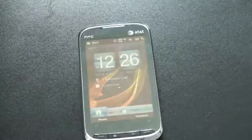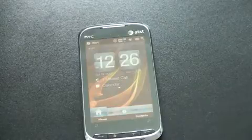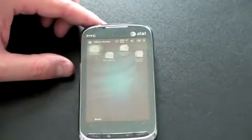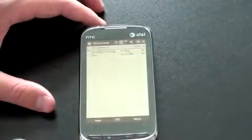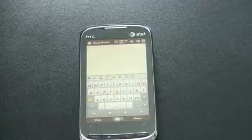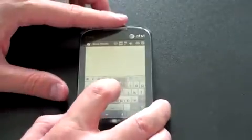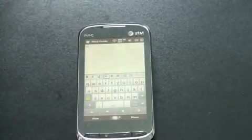The big difference between the Tilt 2 and say some of the Touch Diamond 2 models is the keyboard. So let's take a look at the keyboard and see how it works. We'll go into Word Mobile — open up the start menu here and see the new Honeycomb. Open up Office Mobile, which of course with a Windows Mobile phone you get full Office compatibility. We're greeted with a soft touch keyboard that you've seen on most TouchFlow 3D devices. It's not the best keyboard in the world but it's usable, and you get the nice functionality where you can drag your finger over letters to see what you're typing.